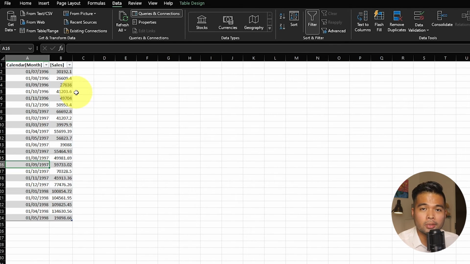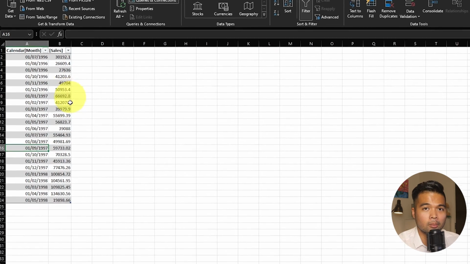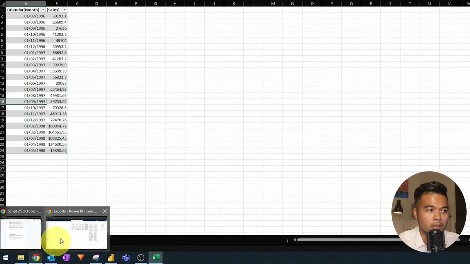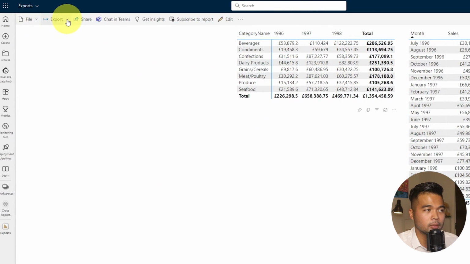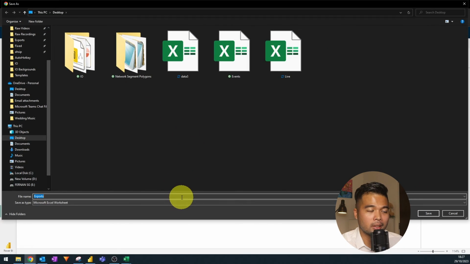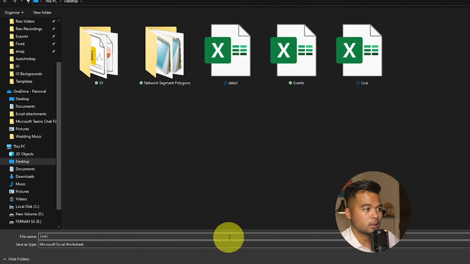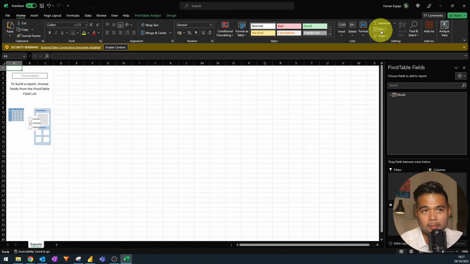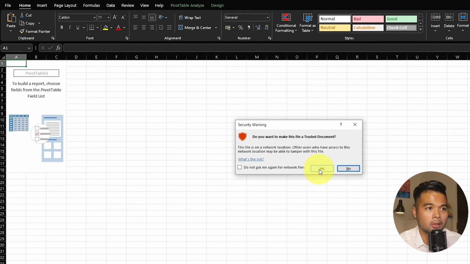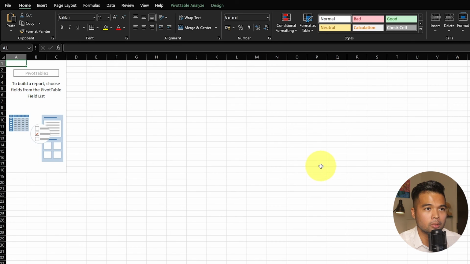Another option that you can use is the Analyze in Excel feature, which you can get from Power BI service. So the same concept. Let's go back to the Power BI service here. So we have the report here. If you go to export, you have this option Analyze in Excel, and what it will do is generate another file. It's gonna call this live2, and it will be the exact same setup, except that it exposes the model to you and it automatically lets you use pivot tables. Let's just enable the content here so that I can show you easier what I mean.